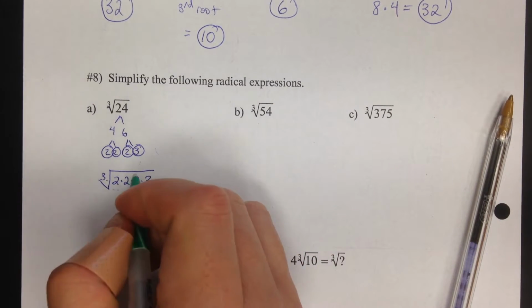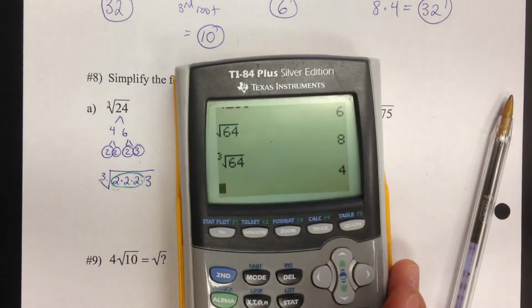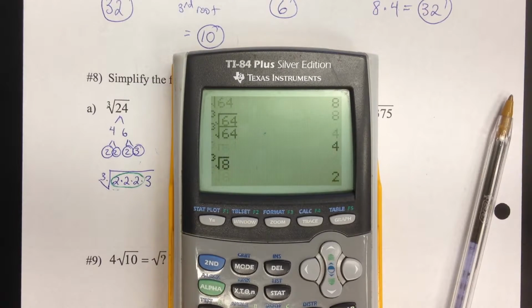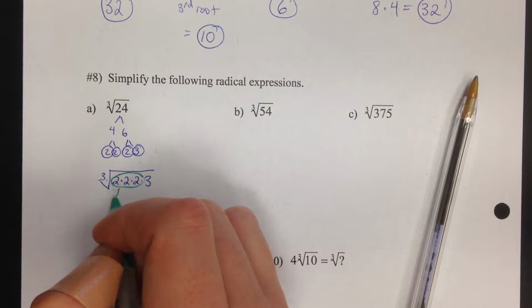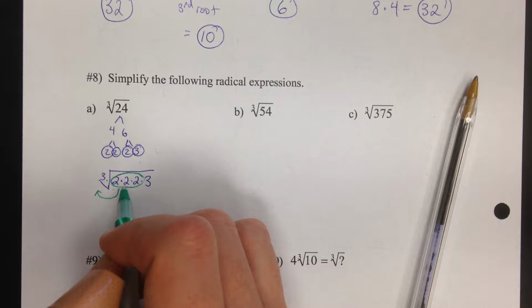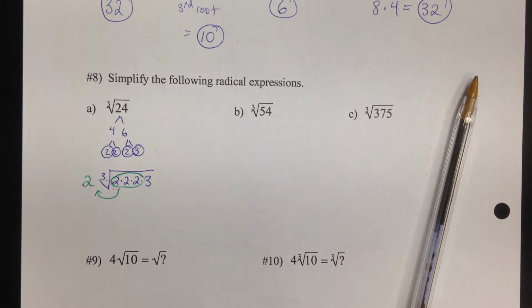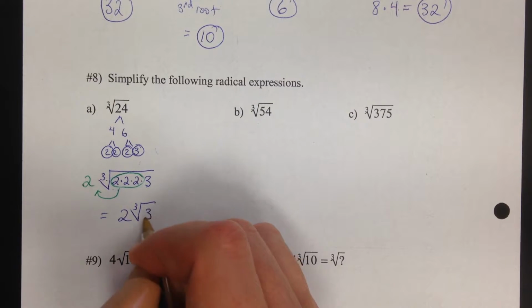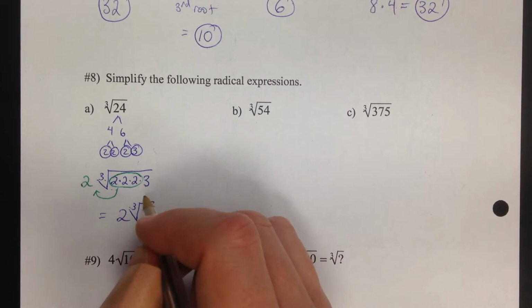Now we have a group of 3. We have 3 2's. 2 times 2 times 2 is actually 8. Now just to show you that that's a perfect cube, math, number 4, the cube root of 8 is 2. So what happens when I have a perfect cube, I can pull this out, just like with the square root, with the pairs. If I pull out a group of 3, I only write it one time, and then whatever's left over on the inside stays on the inside. So the answer is 2, and that's cube root 3. When you write that for the cube root, kind of put it between these two lines here so that you're not confusing it with an exponent for the 2.